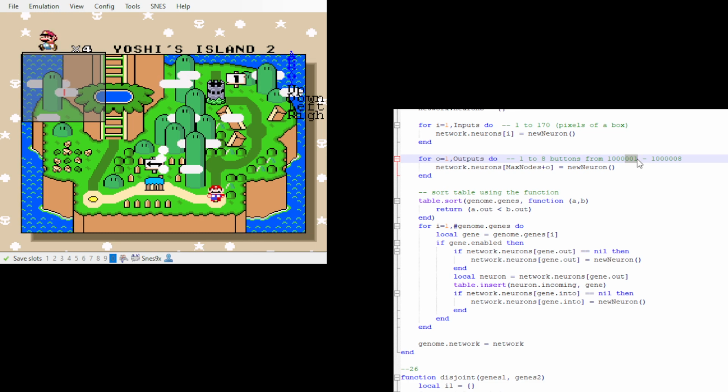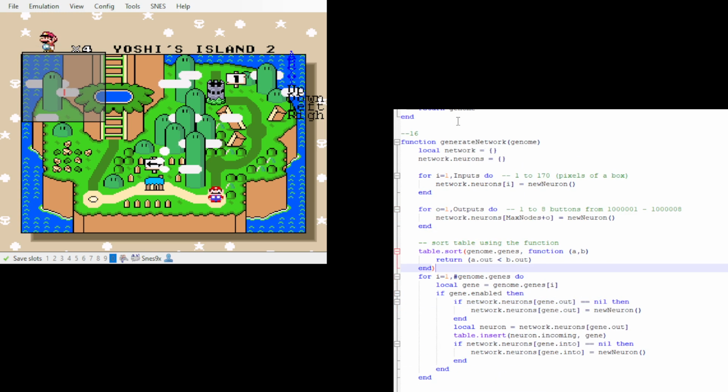Into something means your destination. Out also means your destination, but I'm guessing into means this is where you started. If there's nothing that this gene is going into, then you put a new neuron there. I don't know, just some guesses. So you generate a network.